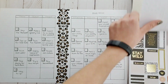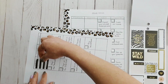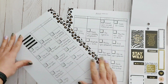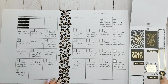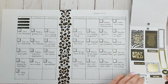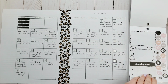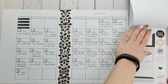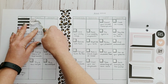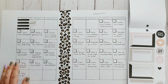Let's see here. I know I'm going with these stripe stickers, so I'm going to go up here in the front. This one right here is perfect. It's not going to line up in that box perfectly, but it is perfect for this layout just because it states a year from now you may wish you had started today, which, from budgeting for over a year now, I'm telling you right now, I wish I would have started years ago, okay? Not even just a year ago, like years ago. So if you have yet to check out the health of your budget, do it.